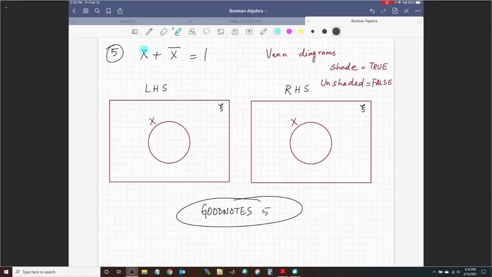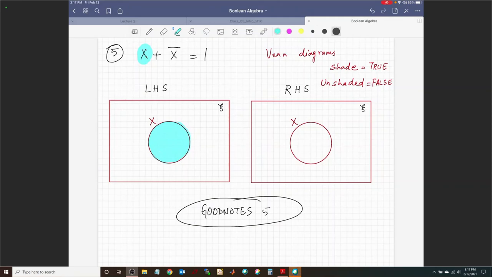Where should I shade to represent x? Inside the circle. Brilliant. If I shade inside the circle with blue, I'm essentially saying the variable is true inside this space, because that's representing x. Inside the circle is where I would shade for x.